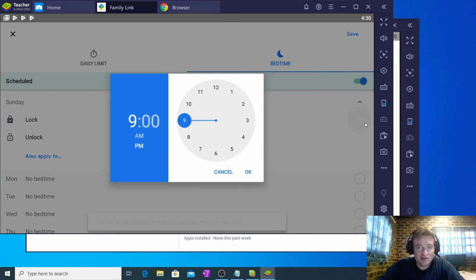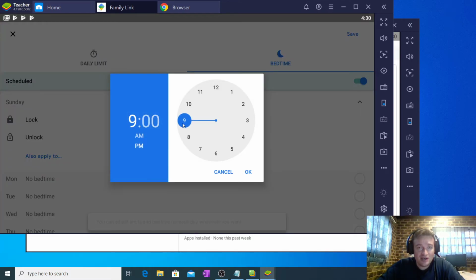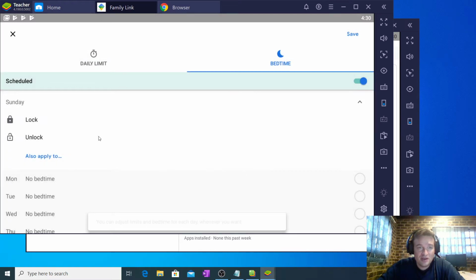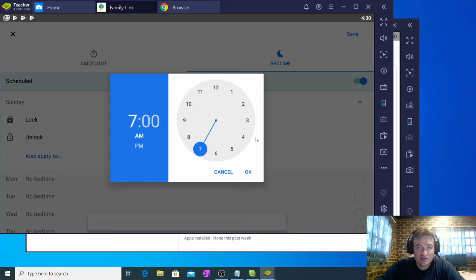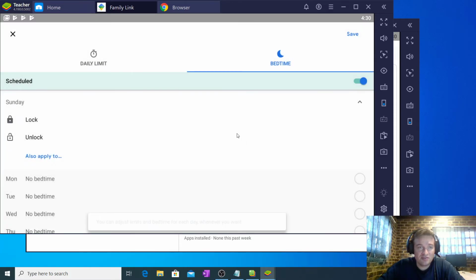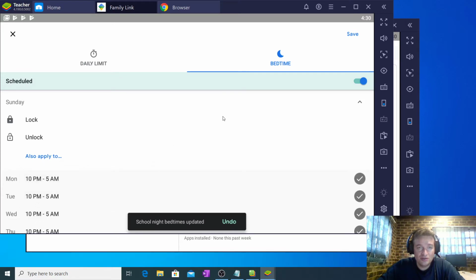I want the phone to lock at, let's say, 10 p.m. And I want the phone to unlock a bit earlier, let's make it 5 a.m., if they have to get up quite early. I'll also click apply to school nights, and I press save.